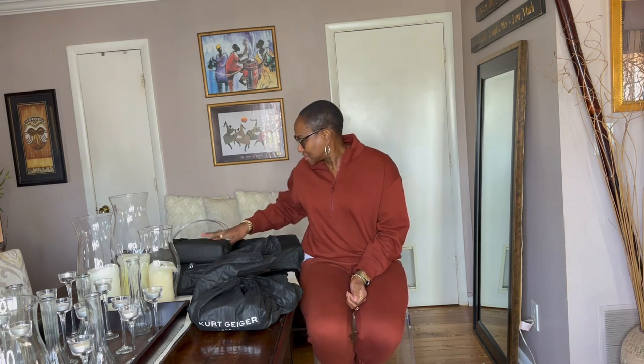I'm going to start off today with just showing a few of my Kurt Geiger handbags. I think maybe 1, 2, 3, 4, 5, 6, 7, 8. I'm going to be showing 8. I think one of them is doubled up, so 8 or 9 of them today. Then I'll do a part 2 or maybe a part 3, because I don't want it to be too overwhelming with all of them all at once. Also, I'll share some of my other handbags. I have a lot of vintage handbags, and I actually prefer the vintage style. But in any event, let's get started.